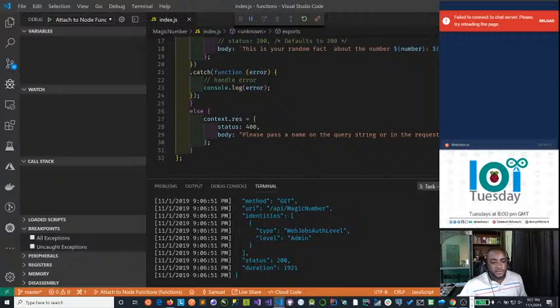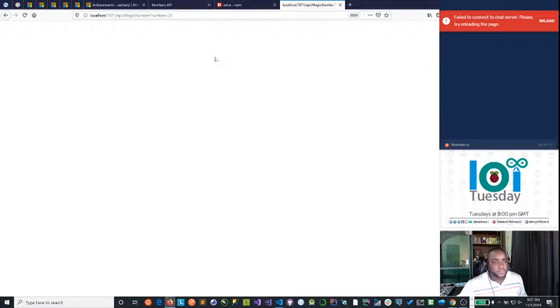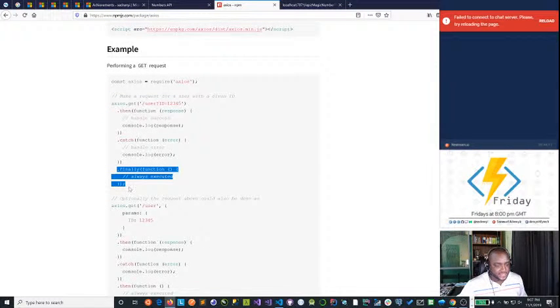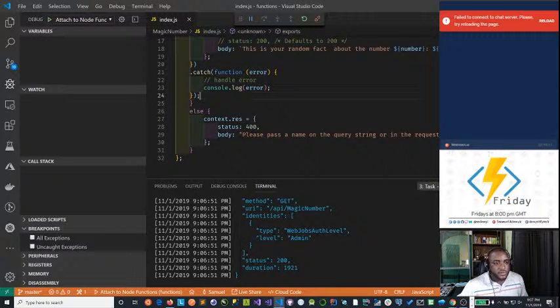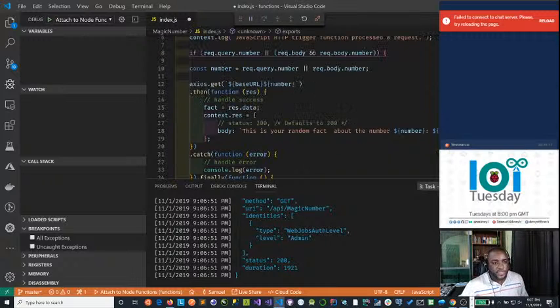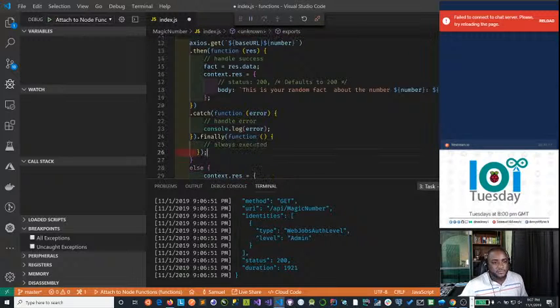So let's go back to Axios. If you remember, they had a dot finally, which means that after everything is done. So let's modify our code and put it here, so that in a dot finally we can actually move this.